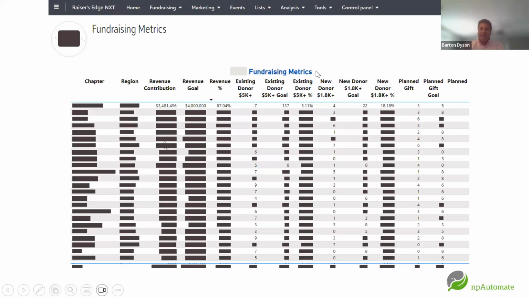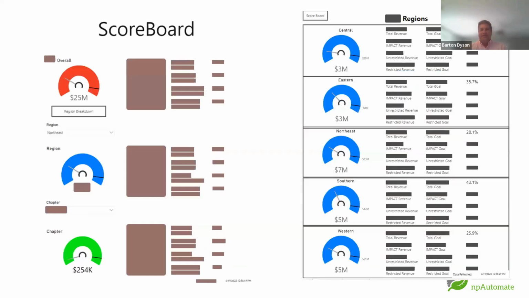In some cases, people are using other data sources like Excel or like a Dataverse or something else to even put in some of these goals if there's not a good home within Razor's Edge to capture that. But that can all be joined together to break down the information. So hopefully some of these examples are just helping to illustrate how flexible these reports can be.